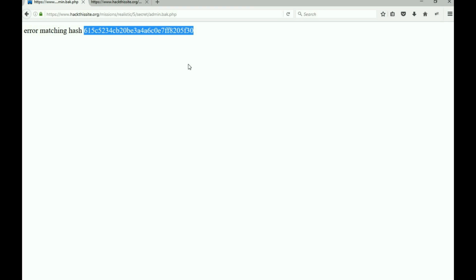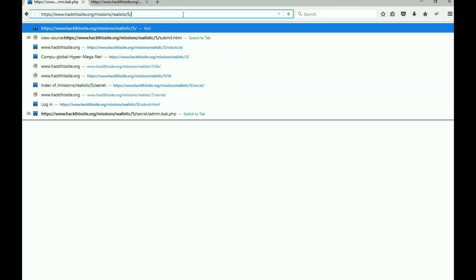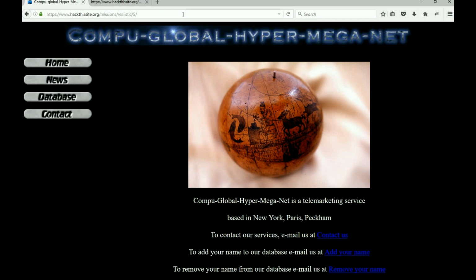Now, you're probably saying to yourself, all right, great, I got it from there. How come you told me that whole garbage about finding out that other page? How come I had to research how not to get a page indexed? Well, that can help you out too, because with just that hash value, you don't really have enough information. Could you figure it out? Yes. Will it take you longer? Yes. Because there's multiple ways to hash something. And unless you know the algorithm, you're not going to get the answer.